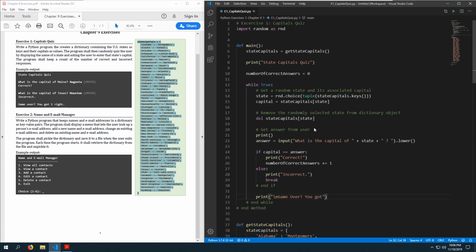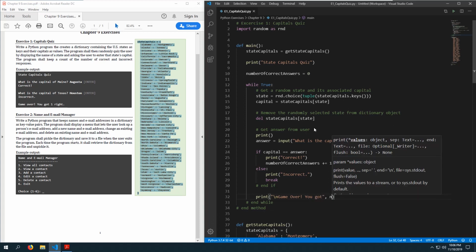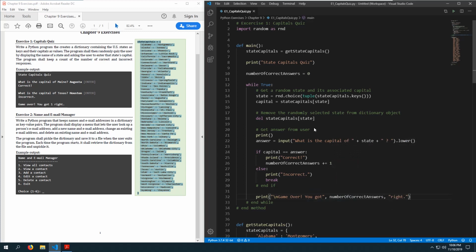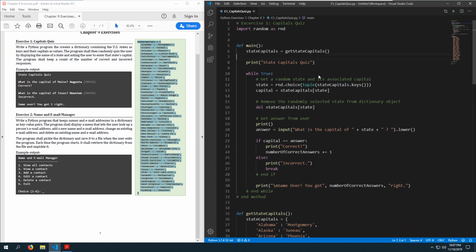You got, then we'll put the number of correct answers, and then the word right. And that's pretty much it. The program does not loop, so we only play this game whenever the user actually starts it. I think this is it. Well, I might want to put this above that first print statement.